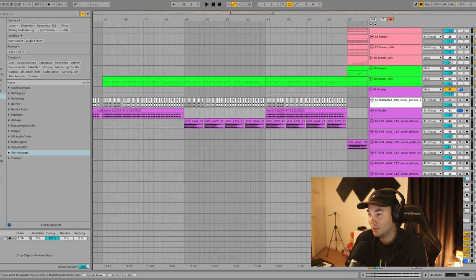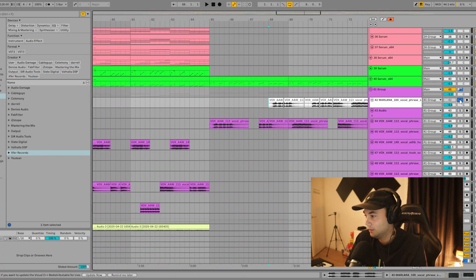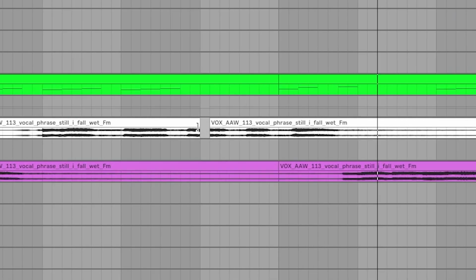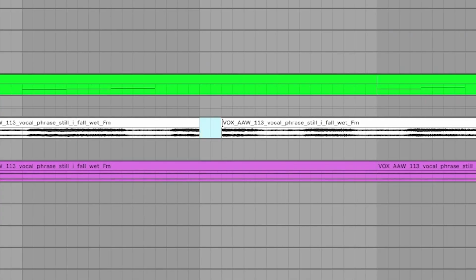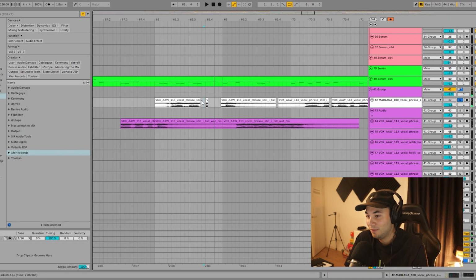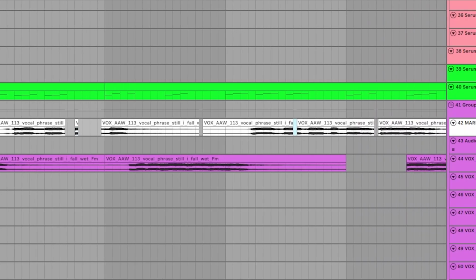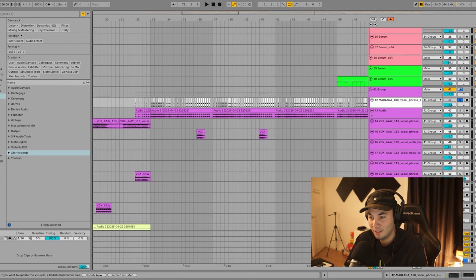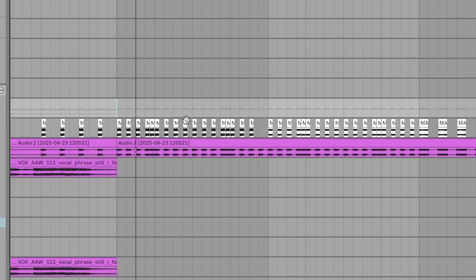Well, I took the vocal sample, the main vocal sample of the song. It goes like this, and I just took a small part out of the sample that I liked. On itself, you don't even hear a lot. But if you take a small part like this, and also a different part over here, and a different part over here, and you put them next to each other, then you have a stutter sound.